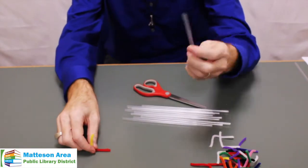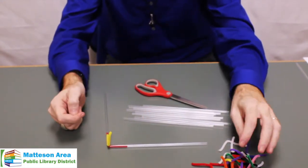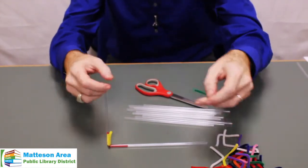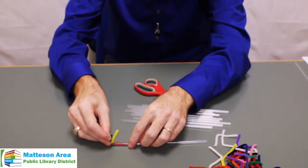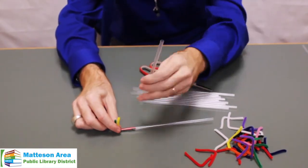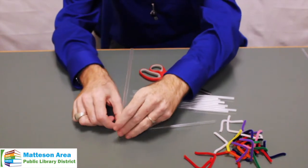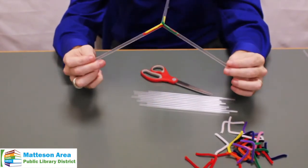Now, take another drinking straw, slide it in. But that red one in that straw, it doesn't have a partner, so we're going to give it one. Going to make it a green one, slide it in. But this green and yellow, they don't have a partner, so let's give them one. We'll make them partnered in the straw, and we got ourselves a joint.